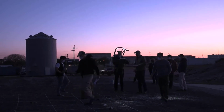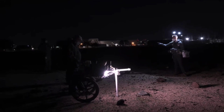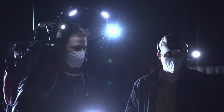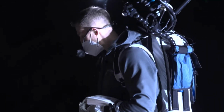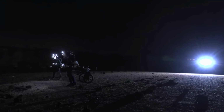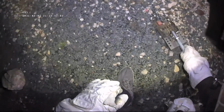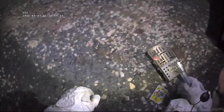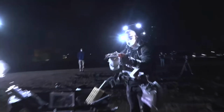At Johnson Space Center, we have what's called the Rock Yard, which is essentially a large open space where we've imported rocks, basically a human-sized sandbox. It's great. At the Rock Yard, we get astronauts to come out to be test subjects, but we also get engineers and scientists and operators to be test subjects as well, so that we can fully understand what it's like to be in that crew perspective. So understanding what our priorities are, what types of rocks we're interested in and why, but also to start using the tools that we'll be using to collect those samples.